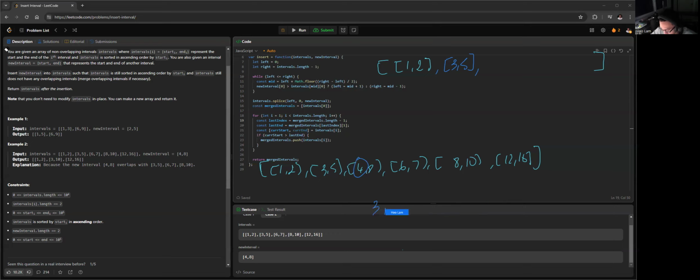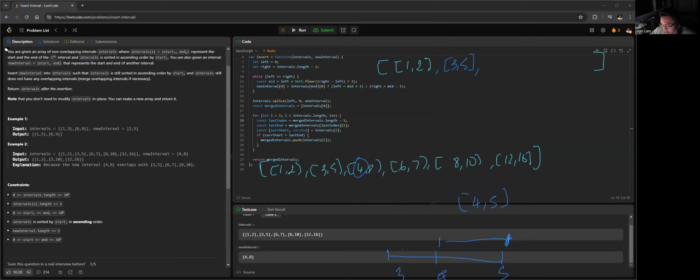For example, what if the interval we want to merge is 4 and 5? So if it is completely overlapped, we don't want to merge. We just want to ignore it, because 3 to 5 already contains the interval from 4 to 5. So we don't want to merge if it is completely overlapped.